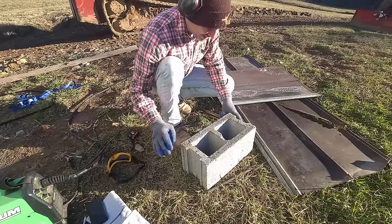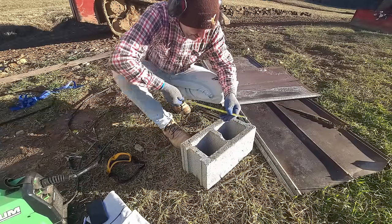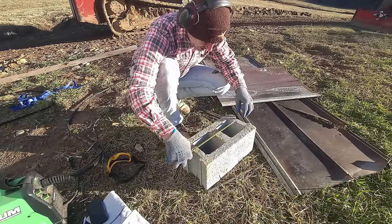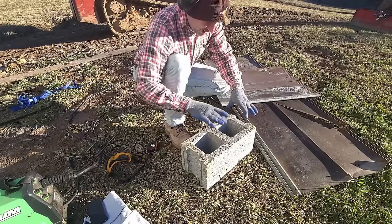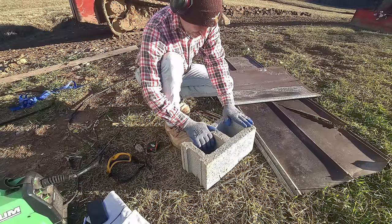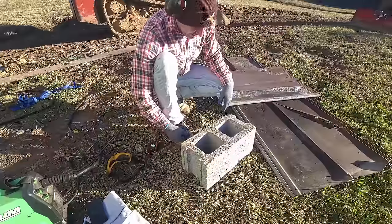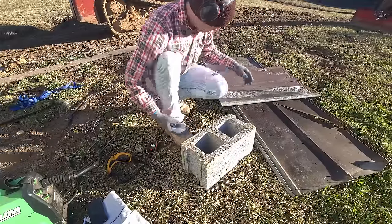Now, there's two sides to this. This side is like the skinny side, I call it. It's 5.5 by 5. And then this side is a little bit smaller, and you want to make sure, yeah, this is 5 by 4.75. So we're going to make it for the smaller side in case some of this is face up. So yeah, we're going to just kind of frame something out of some rebar, some tin I had laying around, and we'll get this easier to shovel in. It should make work a lot easier.